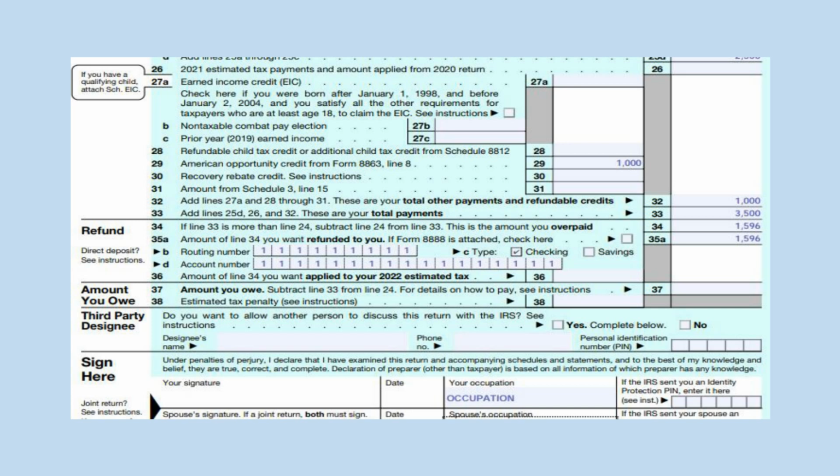If you want it directly deposited into your bank account, check the type of account that you have on Line 35C and put your routing and account information on Lines 35B and D. If you don't want it directly deposited into your bank account, cross off Lines 35B and D and the IRS will send you a check directly. Note that there's a box to the left of Line 35A. You would only check this box if you wanted your refund deposited into more than one bank account, so usually this would be left blank.